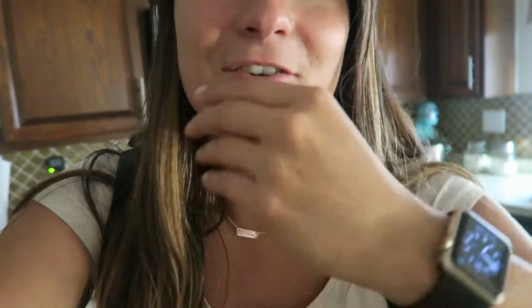6:57. Wait, that is so not right. One thing that threw me off when I first came here is their clocks are like 10 to 15 minutes fast. It threw me off like crazy. So it is actually 6:45. It says 7 o'clock here, but it's 6:45 on my watch. So I keep forgetting that. So I am home now. I'm gonna jump into some shorts, take Sadie on a little walk, and then I'm gonna cook some dinner. I'm not really gonna cook anything special.